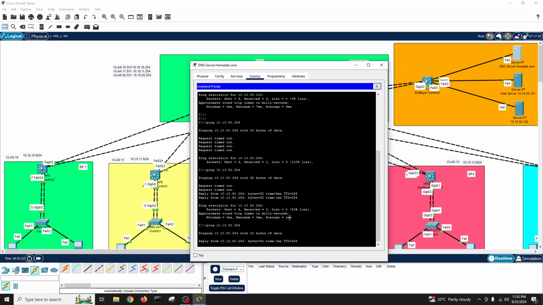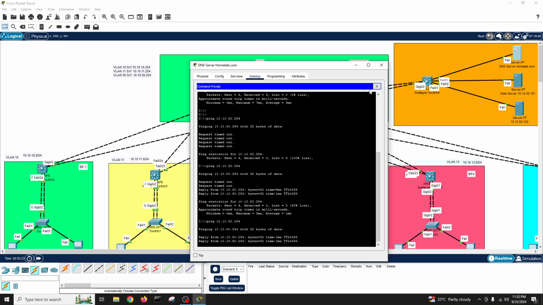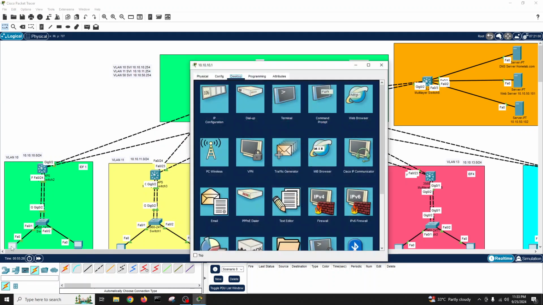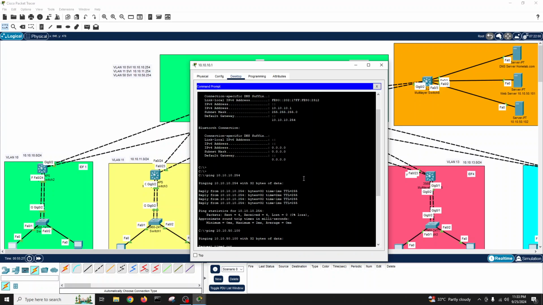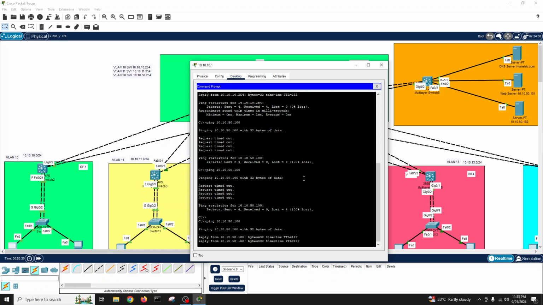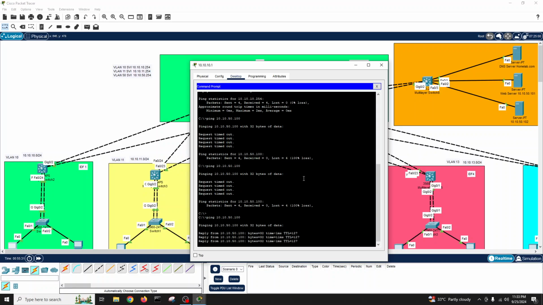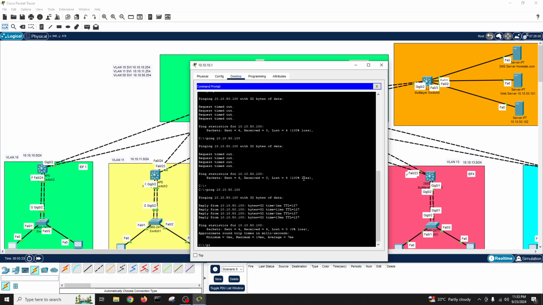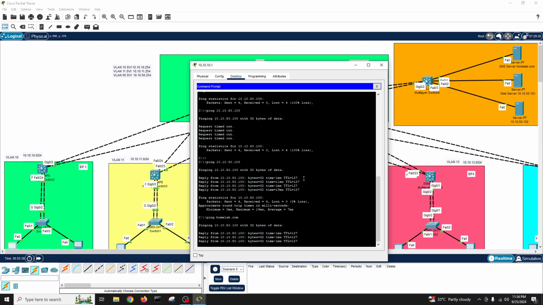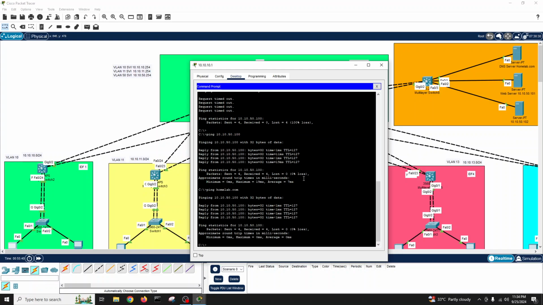See, the reply is there. Let's see if this one can reach the DNS server again. Yeah, it can reach the DNS server. So now we can check our ping to homelab.com. Enter. Wow, it's replying. Our home lab is working.